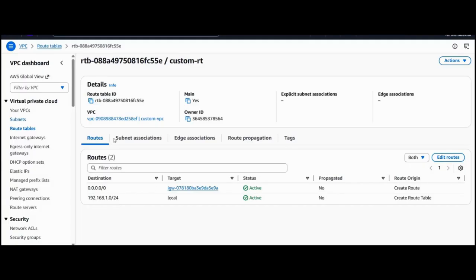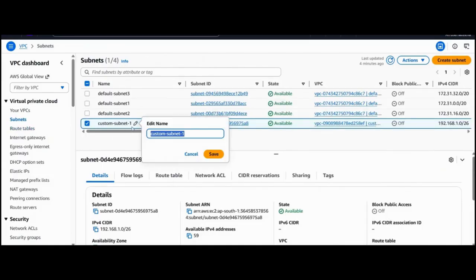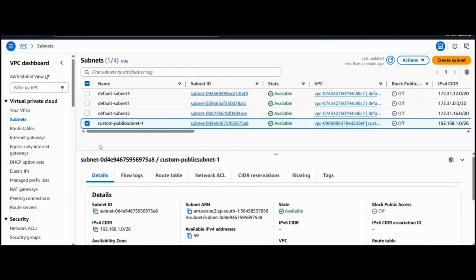So what we are going to do is rename it here as custom public subnet 1. Likewise, I am going to create another public subnet and two private subnets. So we are going to create 4 subnets, 2 public and 2 private.